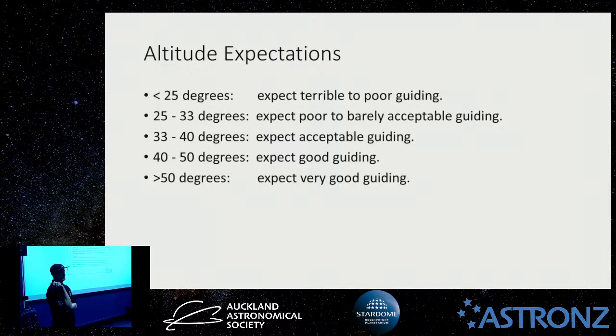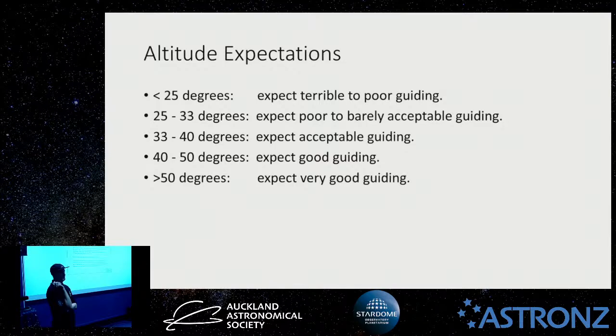So Kumeu, this is the best example I've got, and it's 0.19 RMS arc seconds, the average error, and it's a quarter of a pixel. So your fuzziness is a quarter of a pixel, and you have to live with that. There's not much you can do about that if you're using PHD2 with the kinds of mounts that we have.